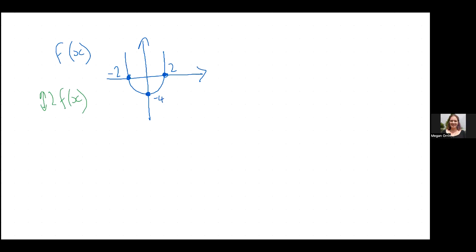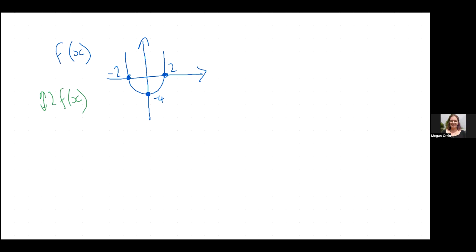Add 2. Why am I adding 2? Multiplying. Okay. So we're actually multiplying by 2. Think of this as like a scalar, as a multiplier. Am I doing that to all my coordinates? Just the y coordinate, right? I said I'm stretching this vertically. So the x coordinates aren't going to move.